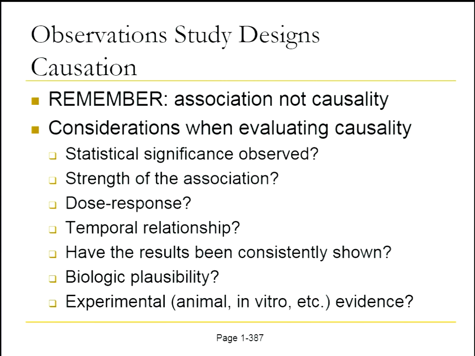Is the temporal relationship typical of what we would expect when it happens? Have the results been shown before? Probably most importantly, is there biological plausibility to this association, or are we just observing this because it's happening by chance? And lastly, is there some other experimental evidence outside of the clinic, in an animal or in an in vitro setting in a laboratory, that suggests similar findings have been found? Again, association, not causality, for observational study designs.